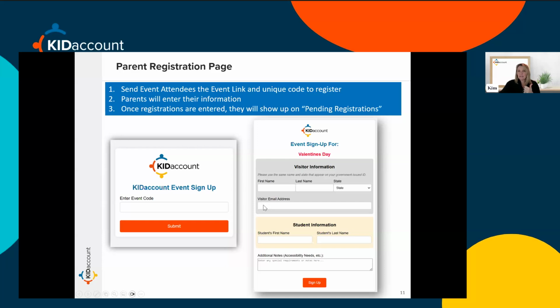And then if you have selected for it, their email address is going to show up. If you did not select that, that's going to be blank. They're just going to put in their name. They're going to put in their student's name, and it does give them the ability to type in a note to you, so that if they did need to communicate some information to you, like I'm going to need some help to the classroom because I'm bringing a bunch of cupcakes or something like that, they could enter that note, or maybe someone needs help because maybe they need a wheelchair to get to the classroom, something like that. They can enter that information.